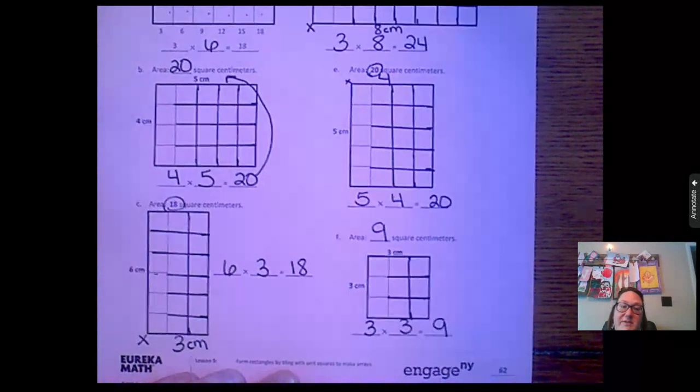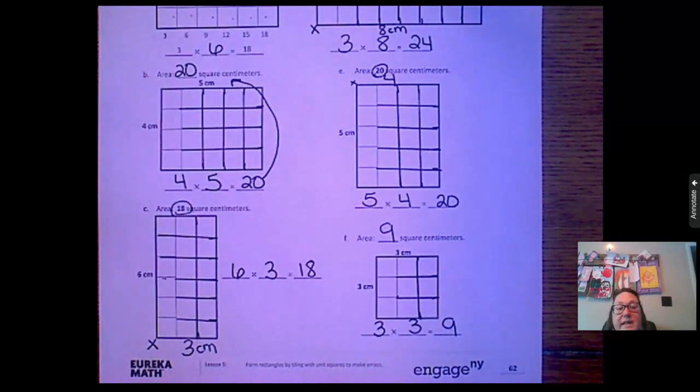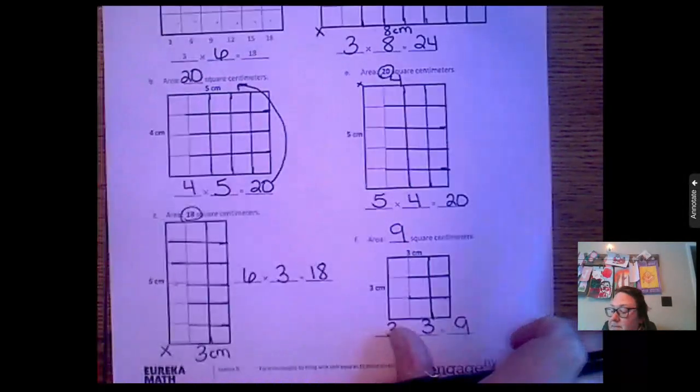Okay, so if you worked through on your own, I hope you checked and made sure that everything was okay. I hoped that you worked carefully with your measuring and with your straight edge to try to make those as nice and neat as possible. Okay, and if you worked independently on most of the front, I would like you to stick with me on the back for a chunk of it, okay? All right, go ahead and flip it.